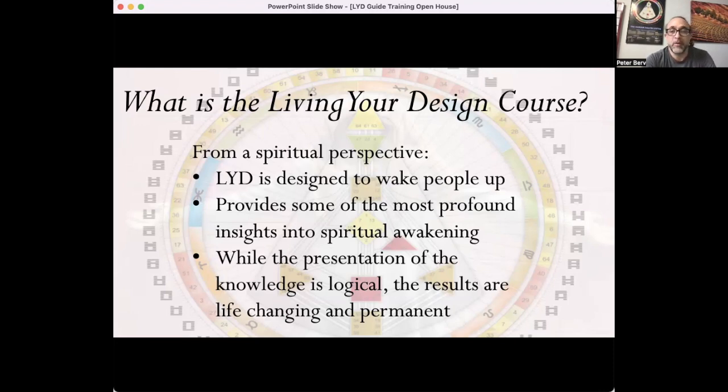So learning about their open centers, a lot of times for people, we call it shattering. That's the word we like to use. Because when you see you've been operating by certain habits your whole life, and realize it was all coming from your openness, it was all coming from that reactive conditioned behavior, and the mind trying to maintain control.